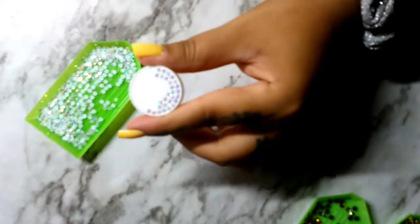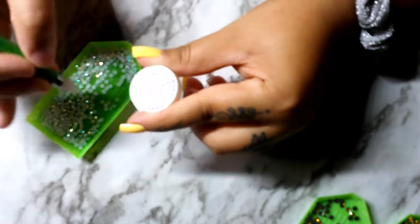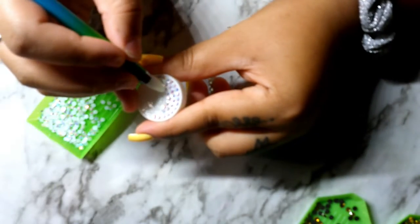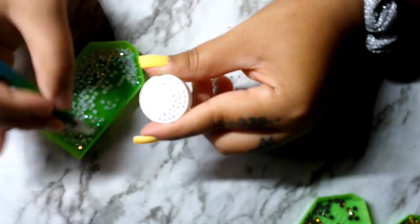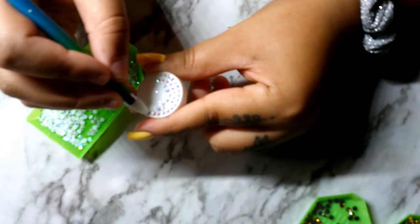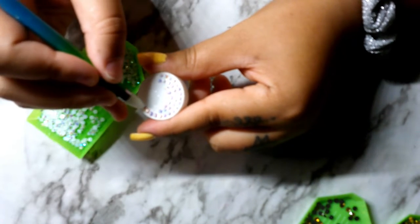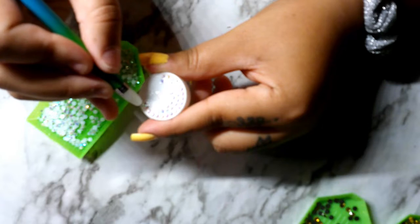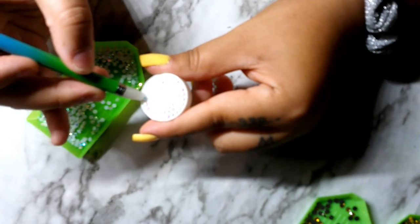Bejeweling, bedazzling, or rhinestone and blinging, whatever you want to call it. It's just a work in progress. Here, as I moved it out of the camera, I was just adding a little bit more glue and just keep going, and you begin to fill in that process. I fill in and then I go around. As I start to fill in more, I start to add more around the edges. That way I can keep a consistent look. I don't want to leave too many spots on the outside. The goal is to have it as filled in as possible.